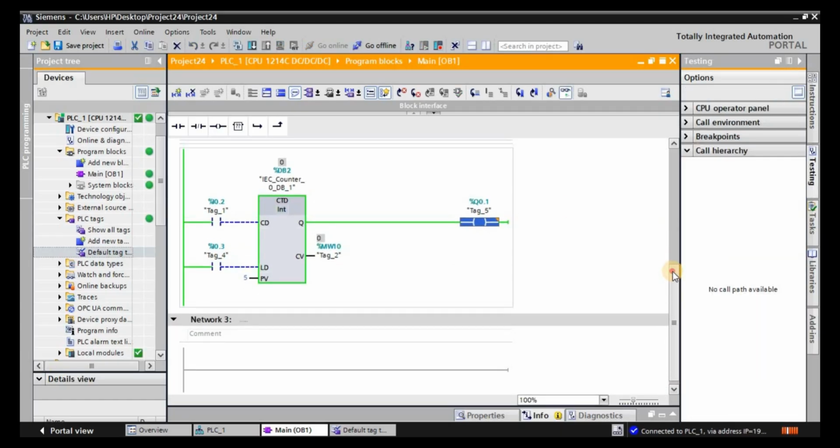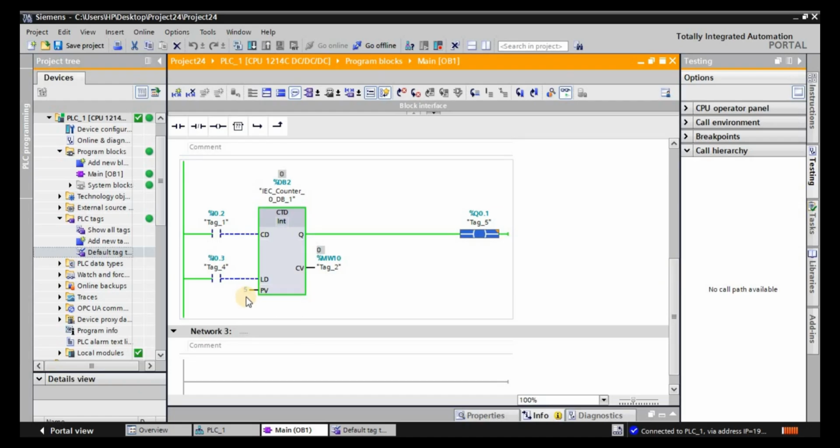You would see that right now PV is 5, and the DB value, which is your MW10, is 0. When I press this I0.3, the value is going to be loaded. This value, which is 5, is going to be loaded on that DB and MW10. How? Let me show you.